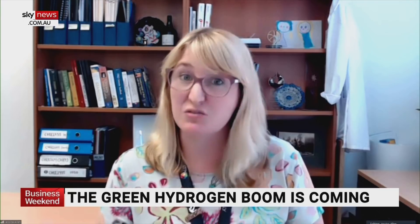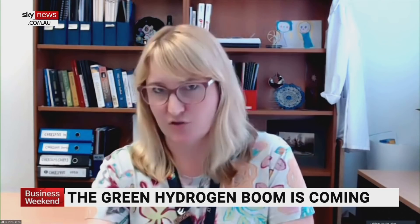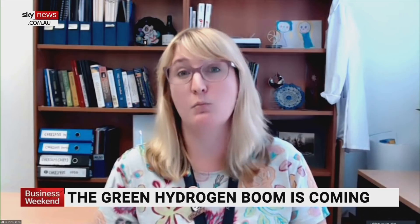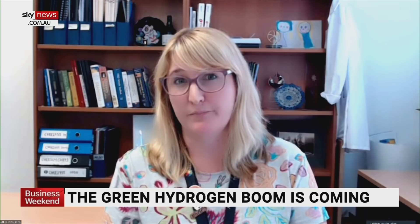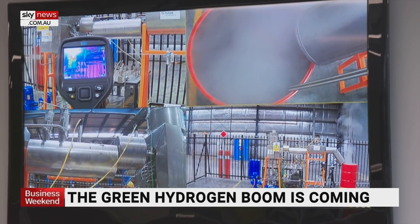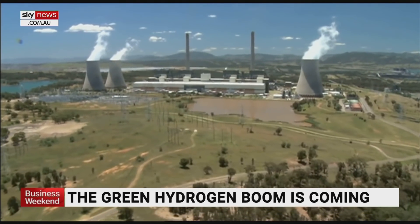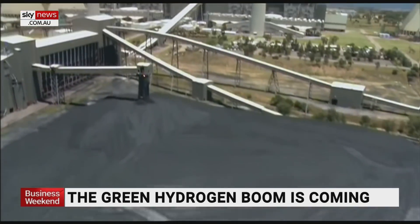It can be expensive to make hydrogen. At the moment, fossil fuel-derived hydrogen is the cheapest way to do it — that's what we're using in industry, using natural gas. They can do that for under about $2 a kilo. When you're looking at adding carbon capture and storage, or going a fully zero emission or green hydrogen route, costs vary but they're more than that — sort of two to three times the cost. One ambitious use of hydrogen is to release energy and create heat, to make steam and turn the turbines in Australia's ageing coal-fired power stations.